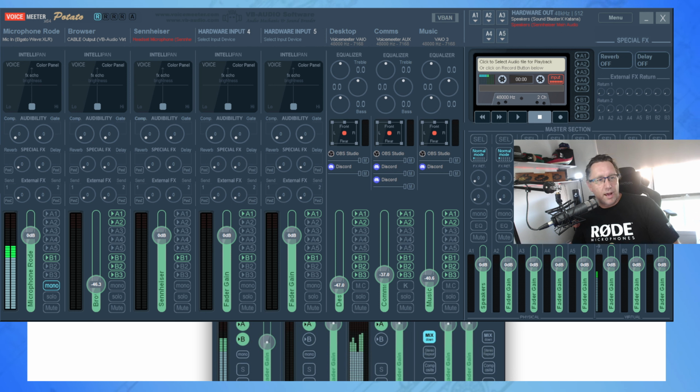These 2 are spare. And these are my faders, which control the desktop, the communications, and the music, which we talked about before in OBS. I find it very, very handy. There's some very extensive guides out there. There's a guy called Francois Studio. I'll link his stuff down below.